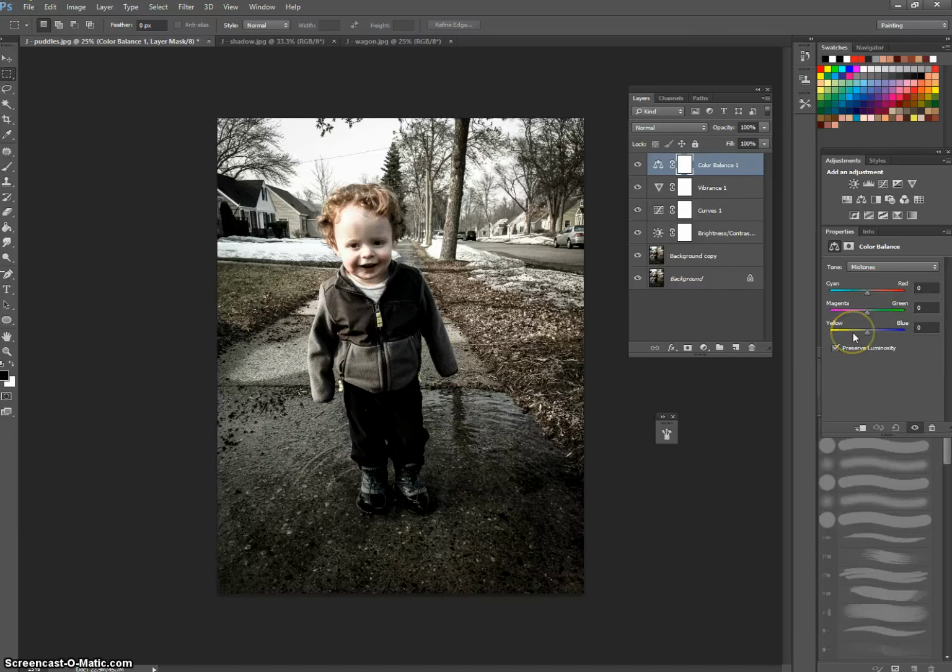Let's say something has a really orange tint or a blue tint, you can always choose the complementary color of that. For example, this photo is just fine, but if there were too much red in it, I could bump this down a little bit to correct for the color that I want to get rid of. I could bump this down and make the tonality just that much cooler. And again, subtle editing is sometimes better. It's up to you.